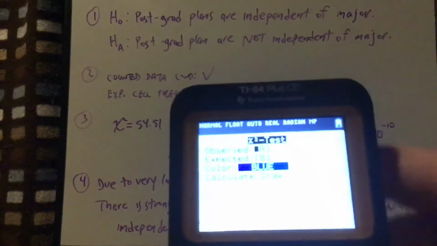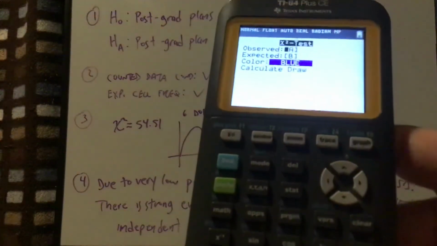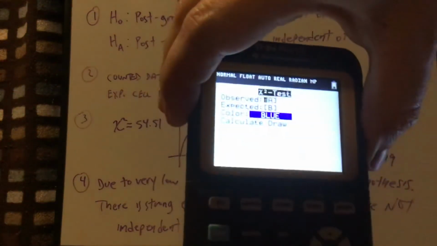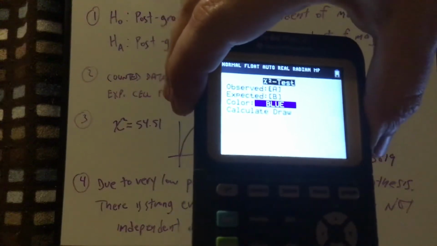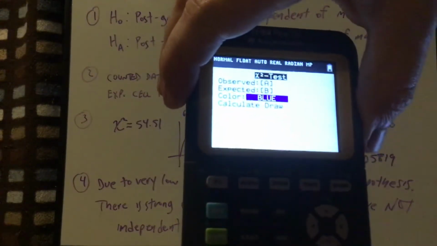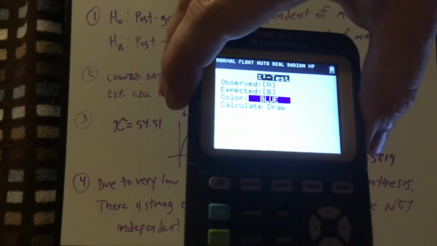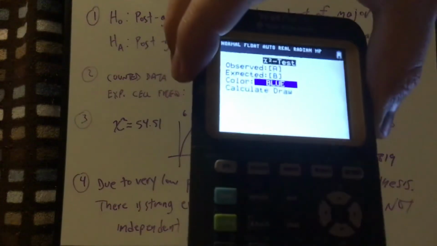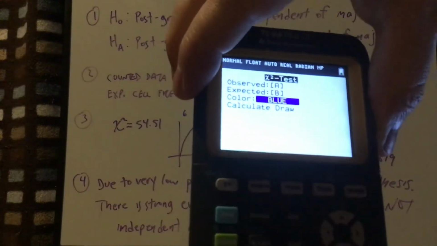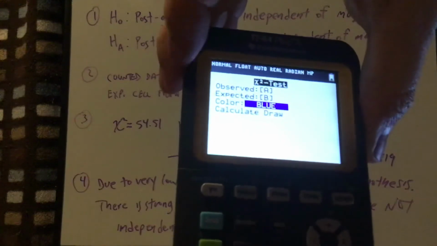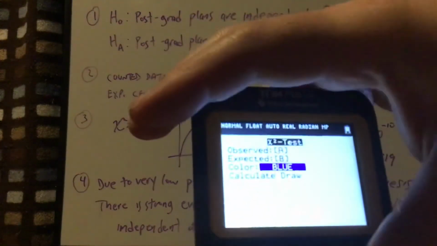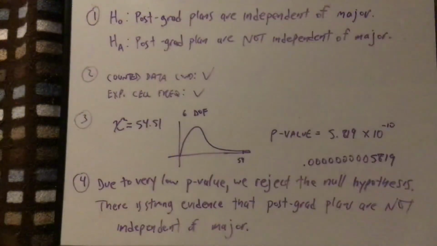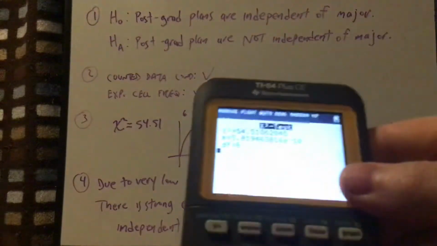So now all you have to do, if you entered the matrix into matrix A, which is what I did, let's see if we can get this. There we go. The observed matrix is matrix A. You don't have to enter matrix B. If you just have matrix A in there, it will automatically make the expected value matrix, the thing I showed in the last video. So you just have A put in, and it will calculate the expected matrix for you, and now you go down to calculate. See if I can do this with one hand. Go down to calculate, hit enter, and now it's done all that work for me.